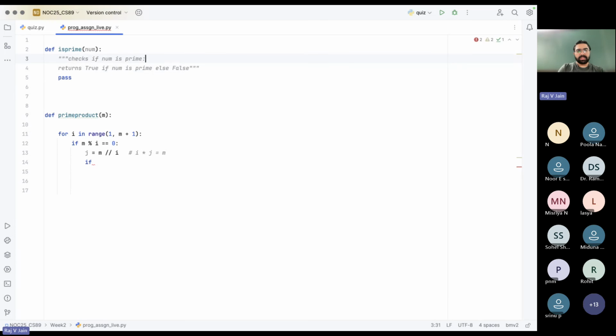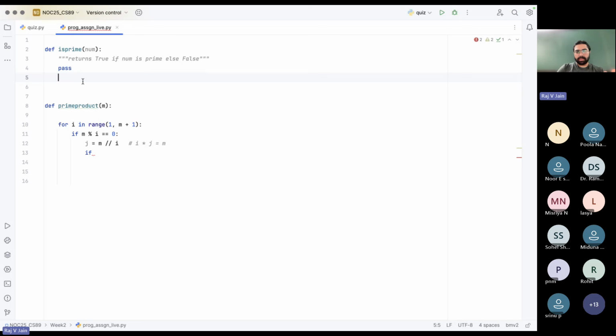We'll discuss how to implement this later. So we check is_prime of i and is_prime of j. We are saying that i has to be prime and j also has to be prime.